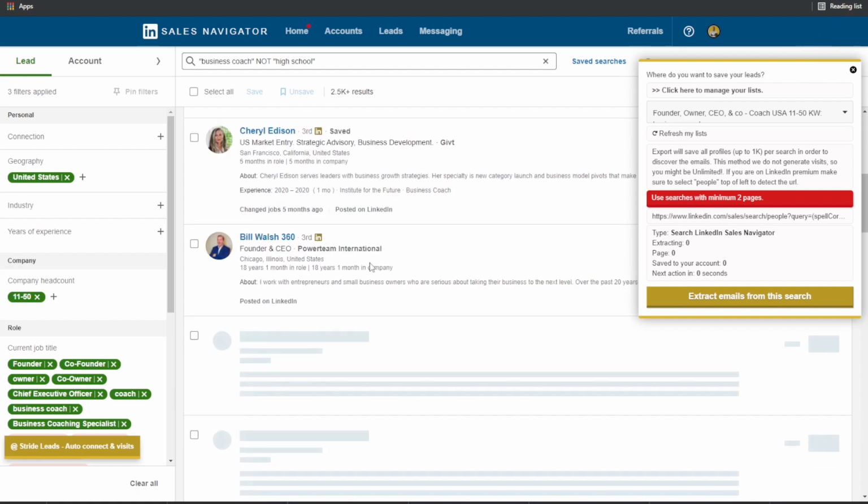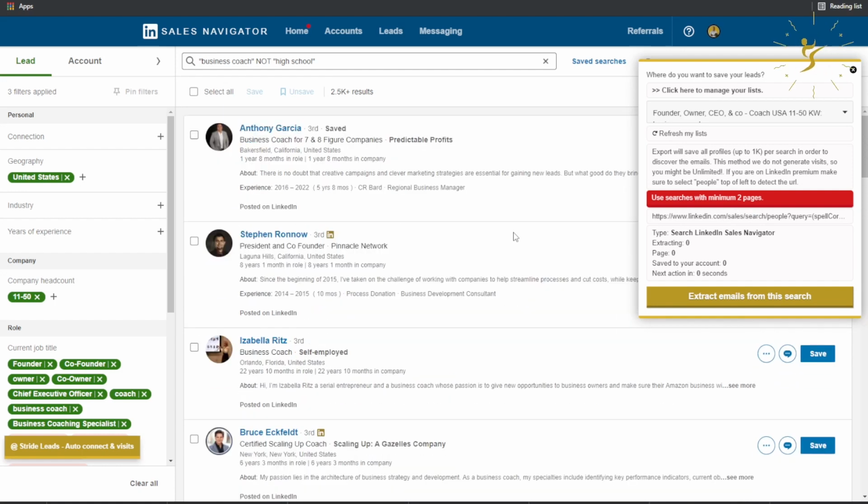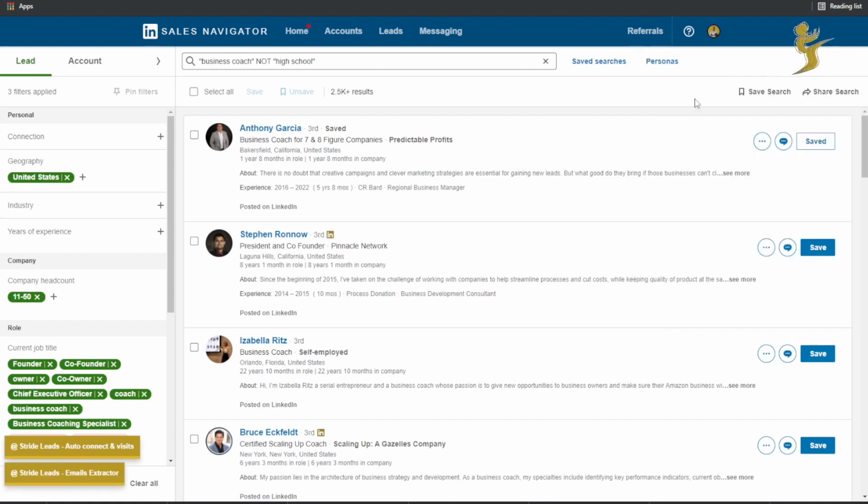The thing is, they may not say high school coach. Exactly. But just to be safe, you could try this, not high school, because you will see some high school coaches if you're targeting just the word coach. But you can play around with it. You can get really targeted with Boolean searches. It's a little bit more of an advanced tactic, but it's not too crazy once you get the hang of things. All right, guys. So that's pretty much it.